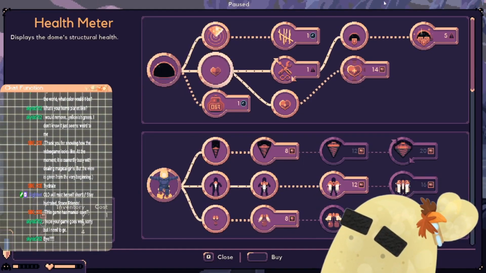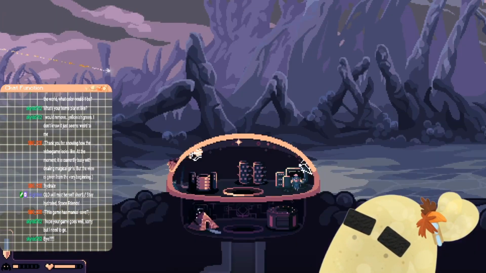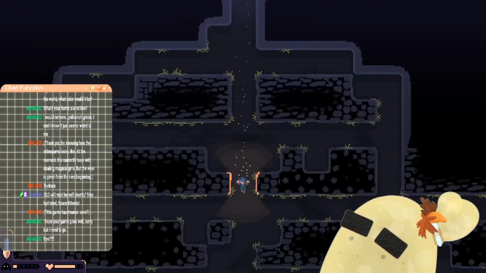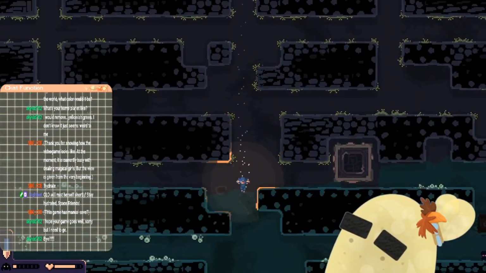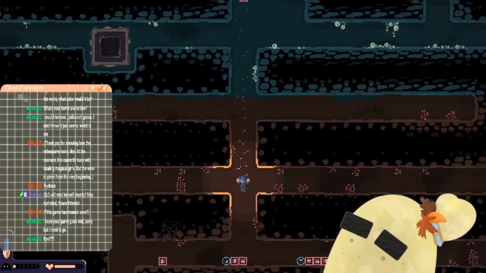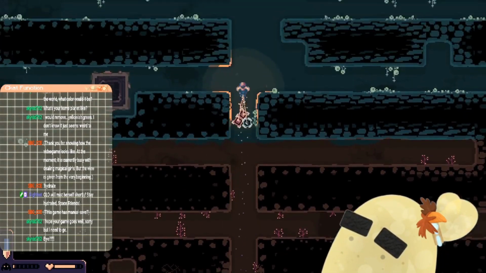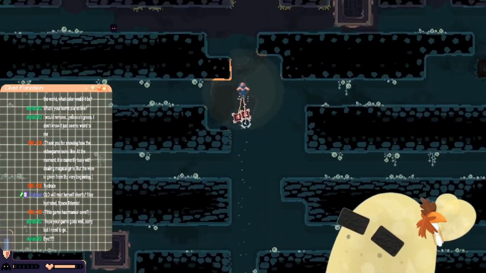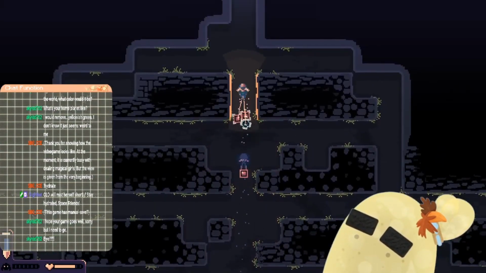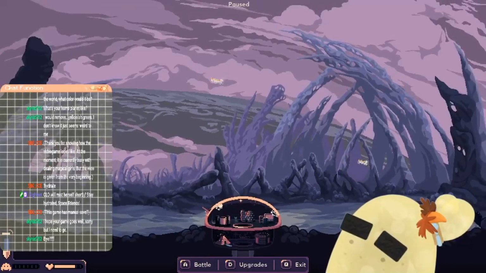Okay, let's see. Drill upgrade, please. I don't have a lot of time. Maybe I could get down here and grab something real quick. Yep, this was a mistake. I don't got enough time. Run! Fly like the wind! Yeah. Oh, barely. Oh, thank goodness. Okay.